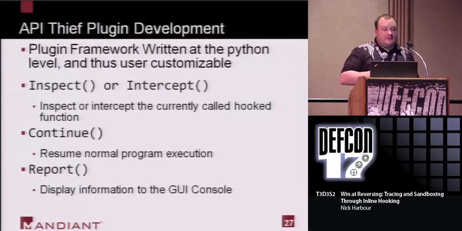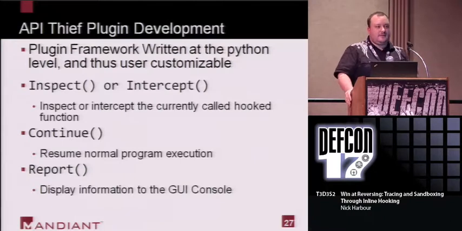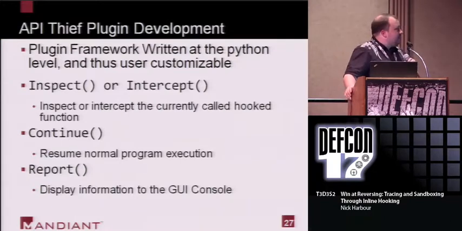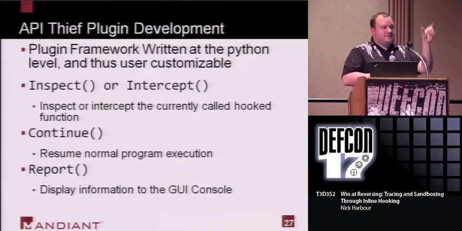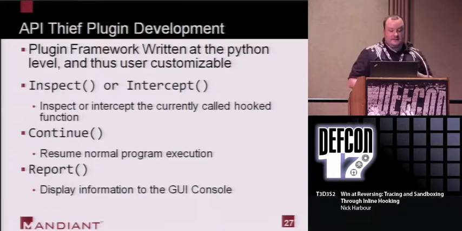All right, looking at the actual Python API, you don't have to know really much of how the protocol works. It's pretty much easy to handle from the Python layer. So the Python scripts have the functions inspect and intercept. Once your hook handler gets called, it's up to you in Python to know, hey, do I want to inspect this or do I want to intercept it? And you just simply say inspect, and it'll go down that path. Once you're finished doing whatever you want to do, you call continue, and then the program continues on. So you could potentially, if you wanted a message box to pop up, or a mechanism to step through a program and make you click something to click through each system call, it's perfectly doable because it won't continue until you actually tell it to continue.